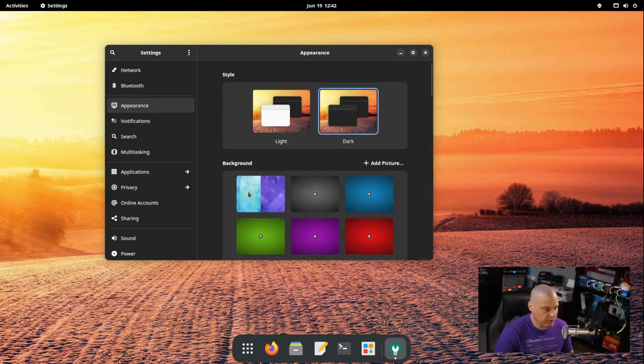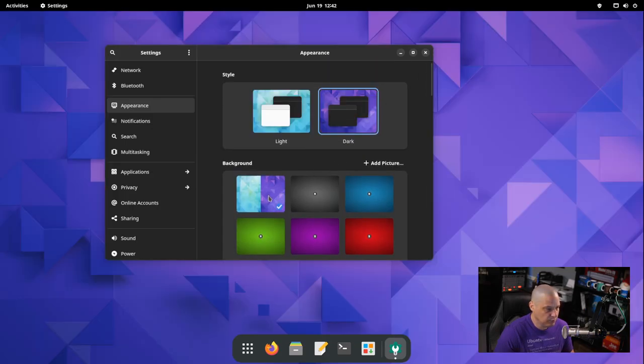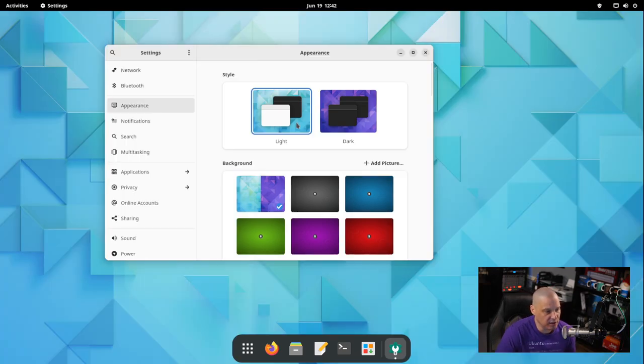I'm going to go back to the default picture though, which is this one here, which does change. So I see what the deal is. It's not actually set up on a timer. It's whether you change from light. I don't know why I didn't notice that before. Light to dark.